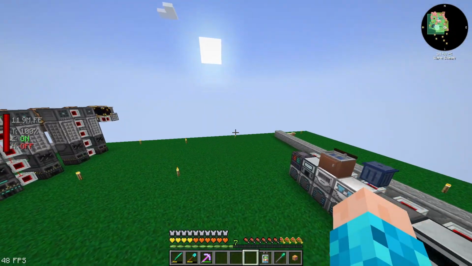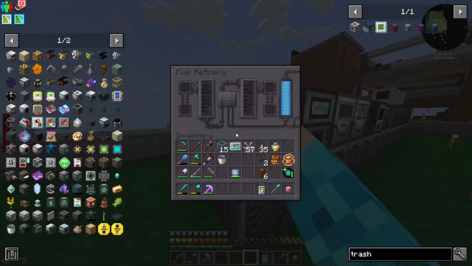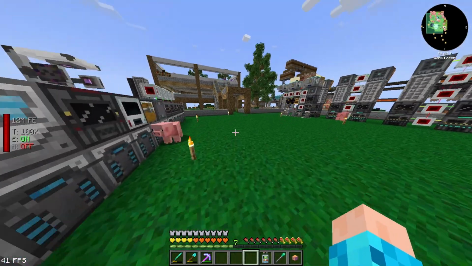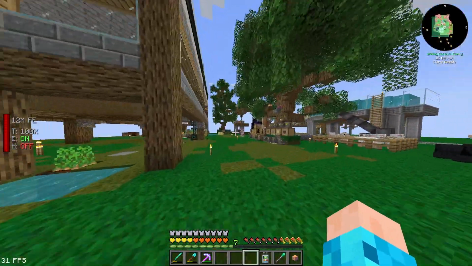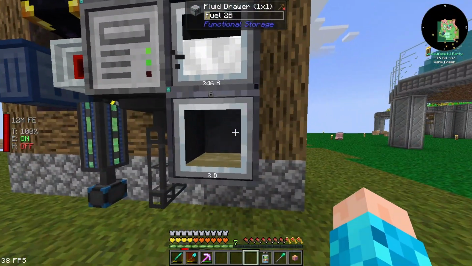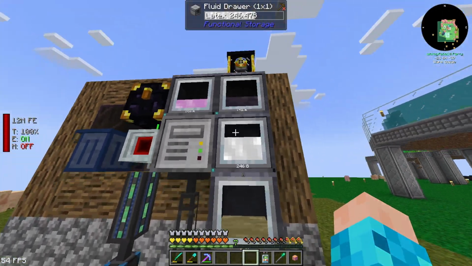The fuel processor that we crafted last episode, I put it here, and this is actually automated. And we have a recipe for this. So basically, if we need fuel, we can just craft it. Easy. Done. And I didn't craft another disk drive because for the fluids, I just have another drawer for it. So that's pretty cool.